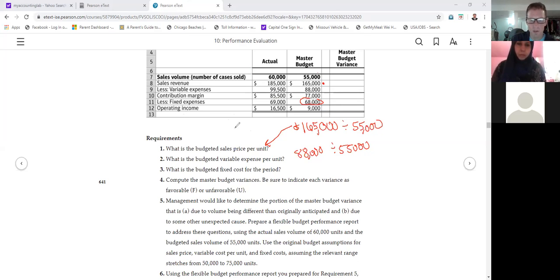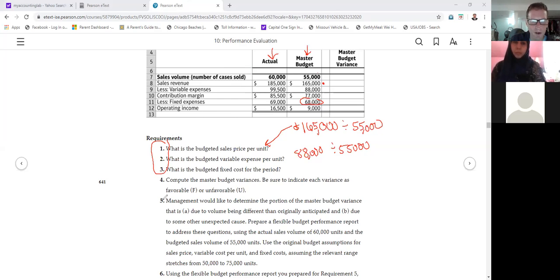Okay. All right, so here's what we're going to do. We'll go back to this in a minute. I've got a spreadsheet I'm going to pull up in a second, and we're going to walk through these numbers. I went ahead and recreated this whole spreadsheet, and we're not only going to do this, but we're going to put together a flexible budget, and then we're going to do our comparisons. We're going to compare actual to flexible, and then we're going to compare the master budget to the flexible. So they've already given us two things. They've given us actual results, and they've given us a master budget. What they did not give us is a flexible budget.